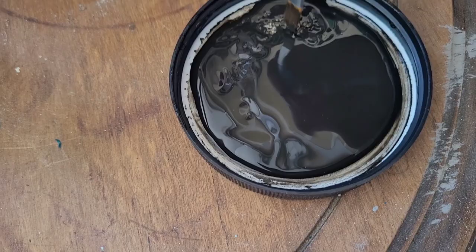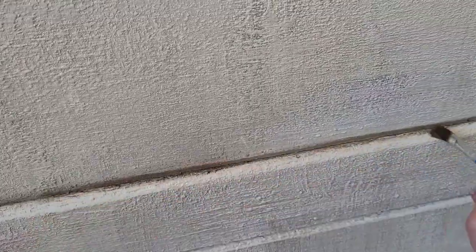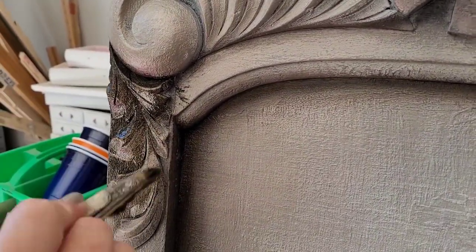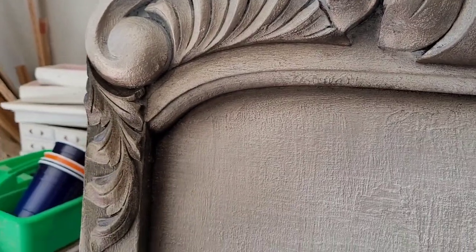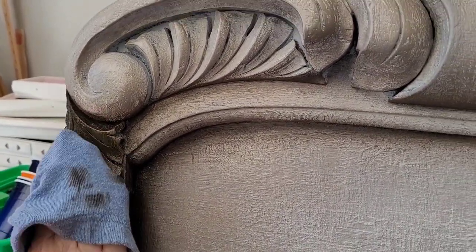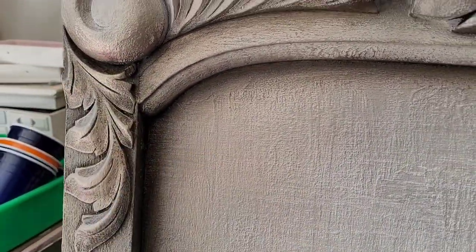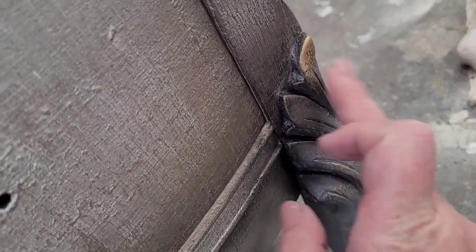Once I had my paint finish done on the headboard and footboard, I came back to add a little bit of glaze to bring out some details. This bedroom set had great details, but in the dark wood and busy tiger oak grain they were really hard to see — beautiful feet and a beautiful leaf detail around the edges. I brushed dark glaze into all the crevices of the moldings, then came back with a dry rag and wiped it out. I chose not to clean up with a wet rag because I wanted to leave that dark, smudgy, almost mysterious effect around the edges.